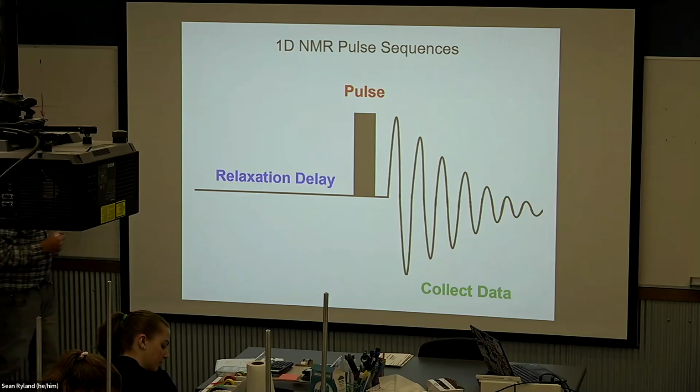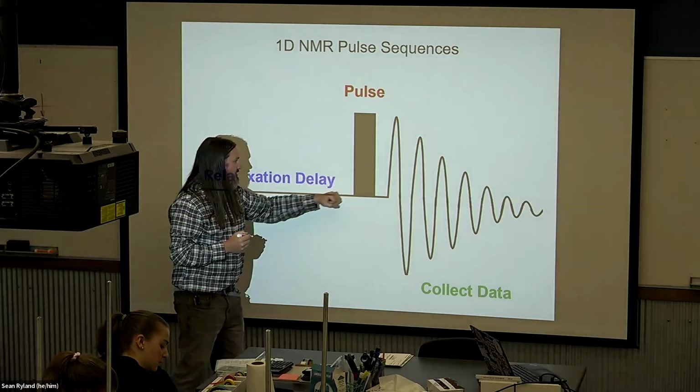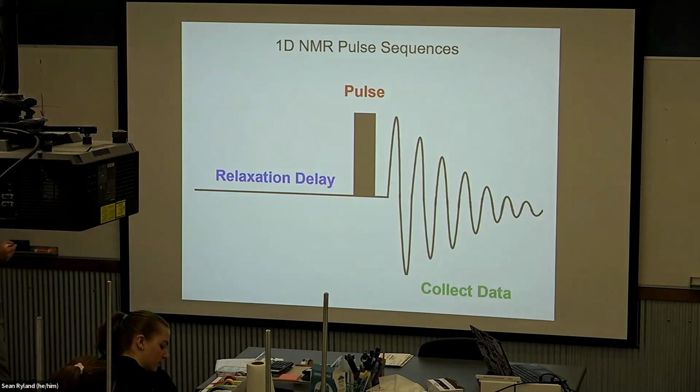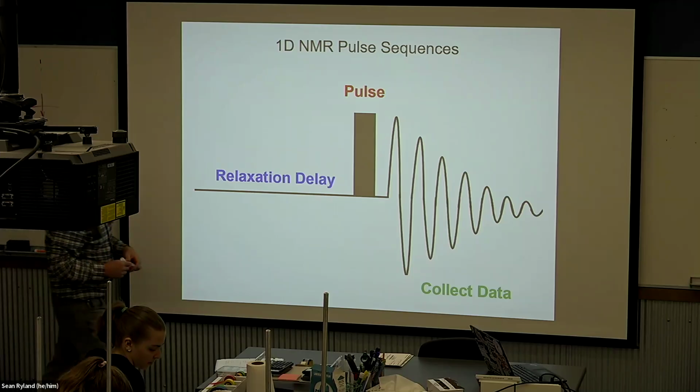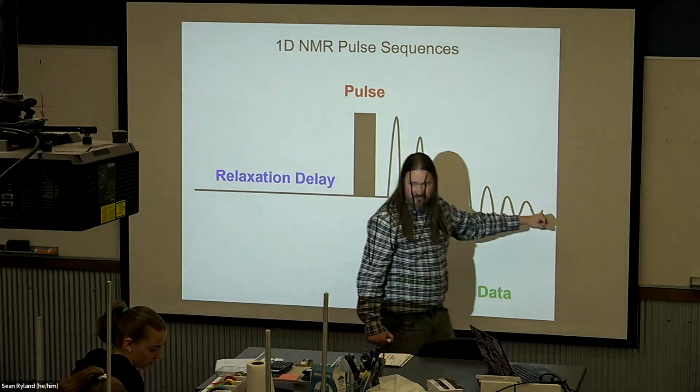Right. So what this pulse is, we hit our sample when it's all relaxed. It should all be in the ground state where it's all going with the magnetic field. And when we hit it with the right frequency of light, we can get it to jump to the other energy state where it's going against the magnetic field. And then when it falls back down, it gives off light again. Right, so that's what's happening in this data collection phase.